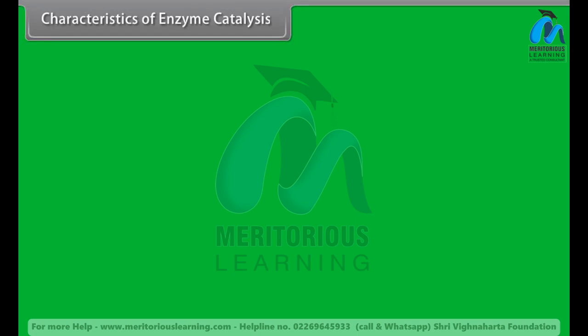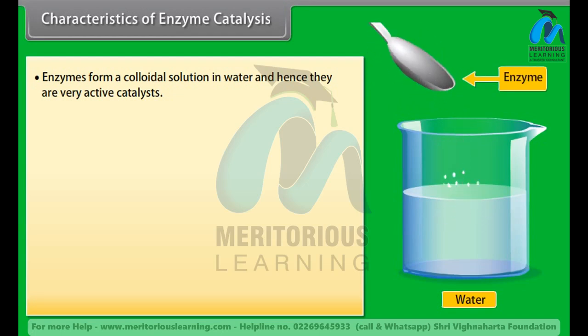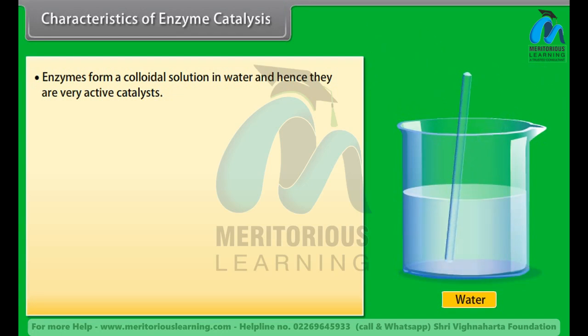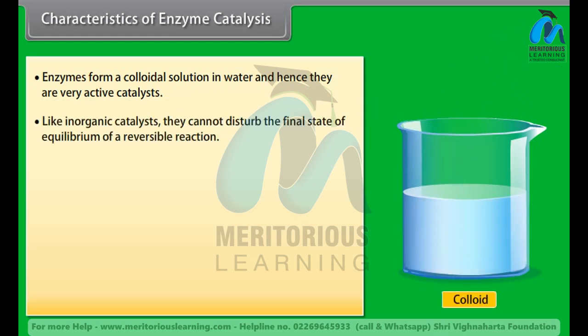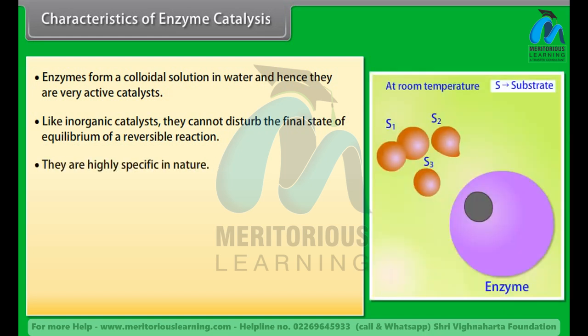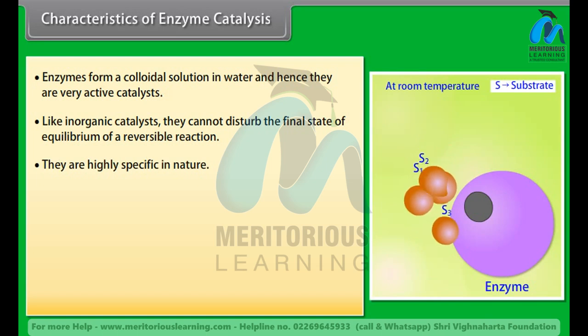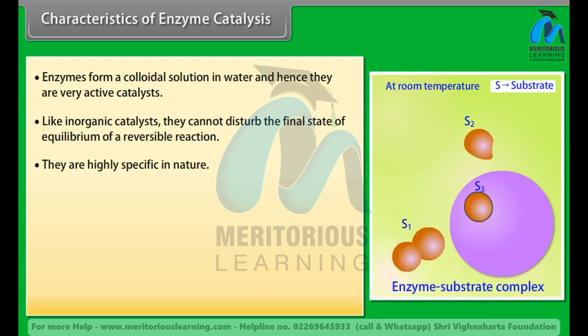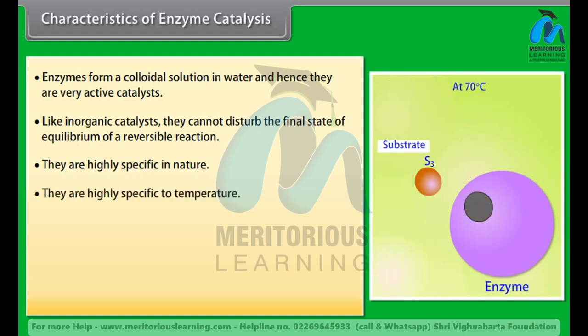Characteristics of enzyme catalysis. Enzymes form a colloidal solution in water, and hence they are very active catalysts. Like inorganic catalysts, they cannot disturb the final state of equilibrium of a reversible reaction. They are highly specific in nature. One catalyst cannot catalyze more than one reaction. They are highly specific to temperature.